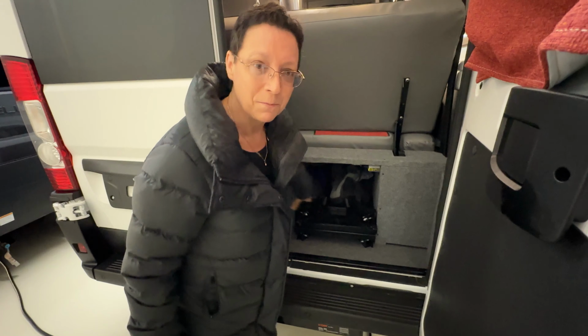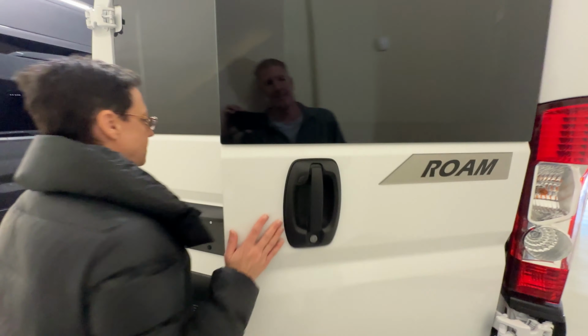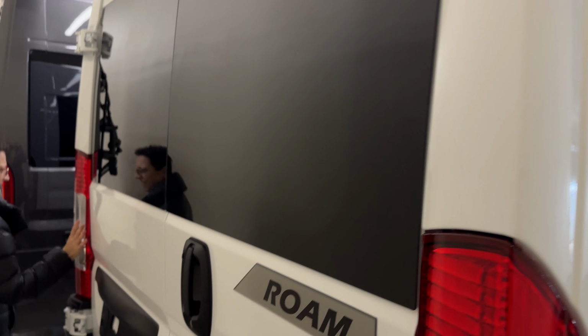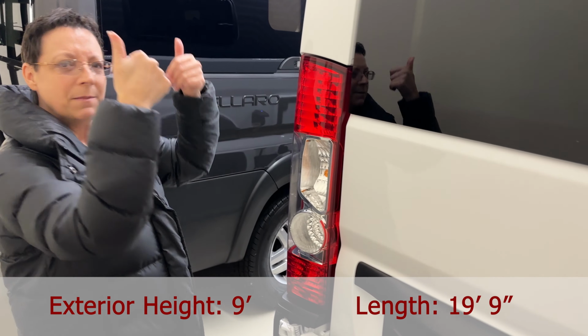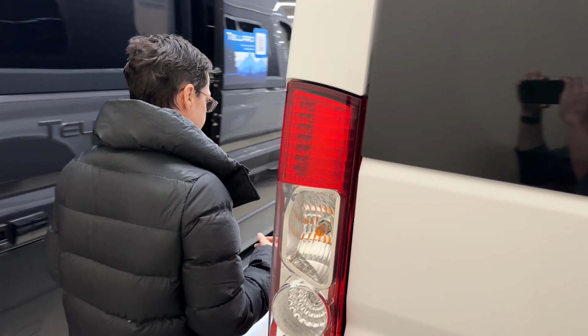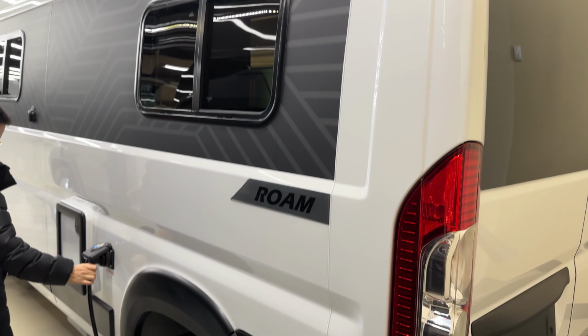Oh, the batteries are back here. That's what's taking up all the room. It's the hefty batteries. It's about 9 feet tall. It's not that tall. Obviously when you pop it up, it's going to be taller. This looks like your shore power.